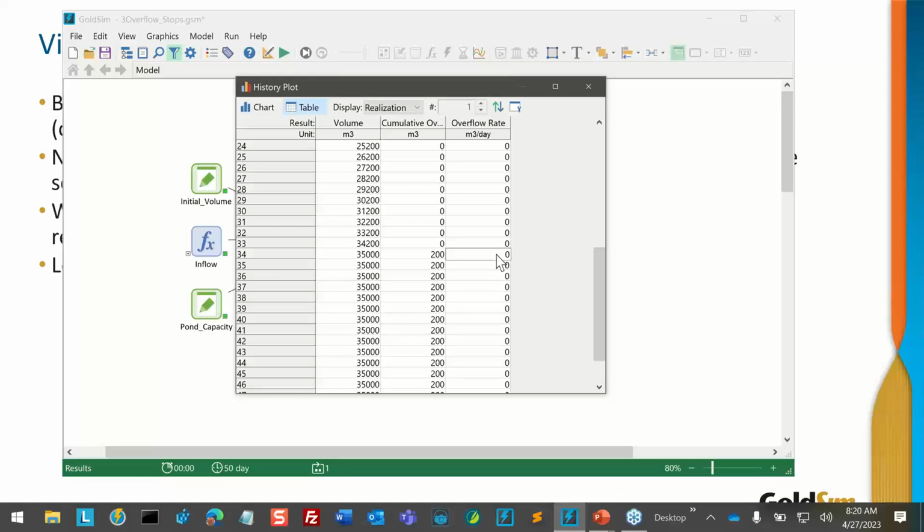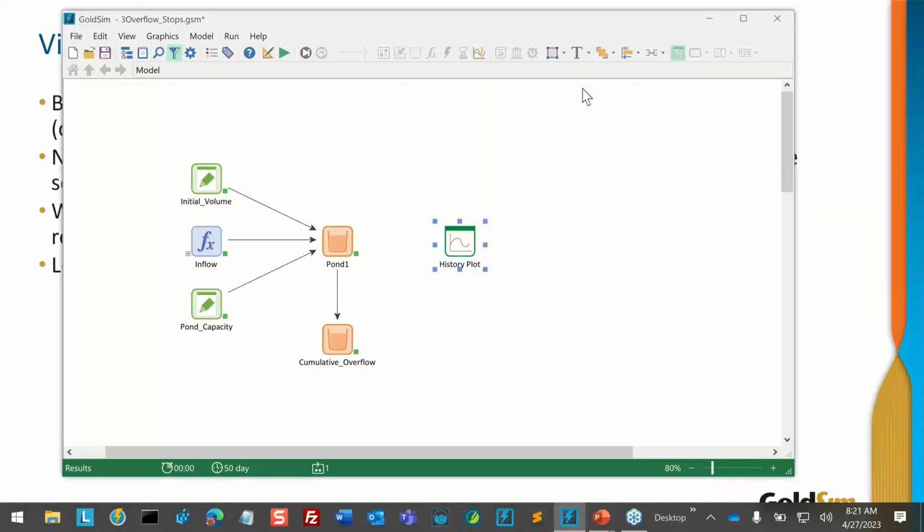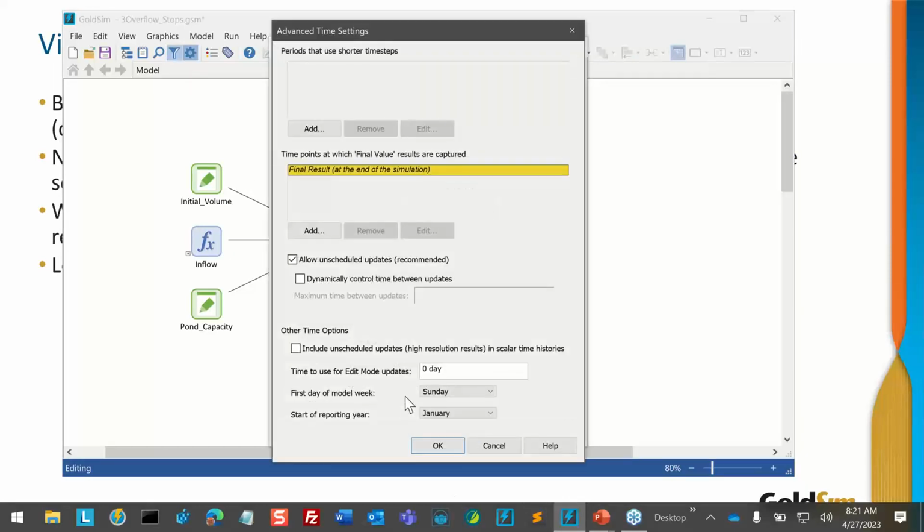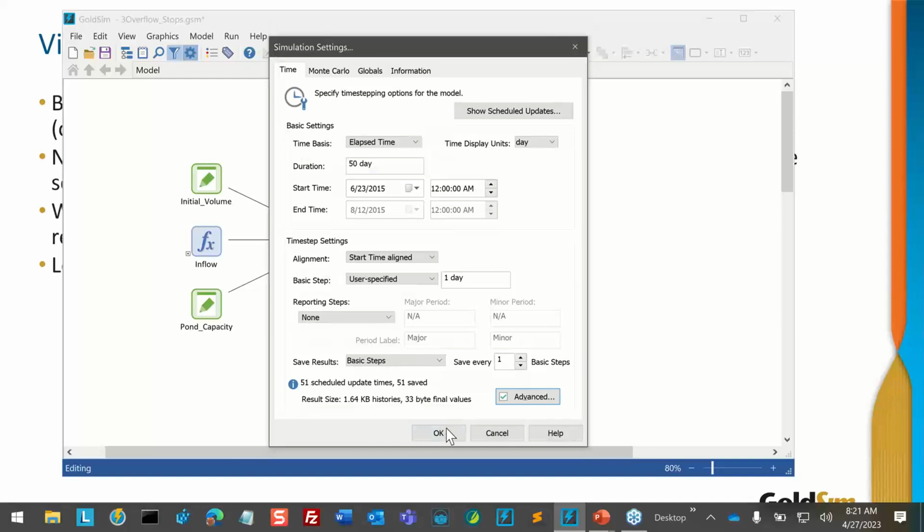You're just not seeing it because the overflow rate is the instantaneous rate at that time. We're seeing the effects of it right here. This tells you, yes, we are overflowing somewhere between 33 and 34 days. And again, we can see exactly what happens if we turn this on, to understand what's going on with that overflow rate.